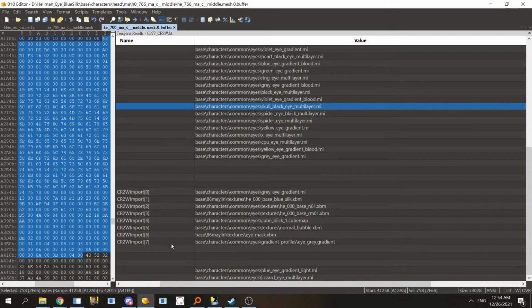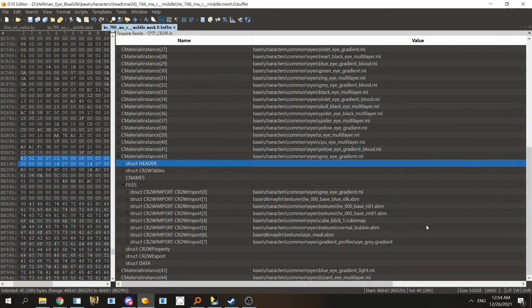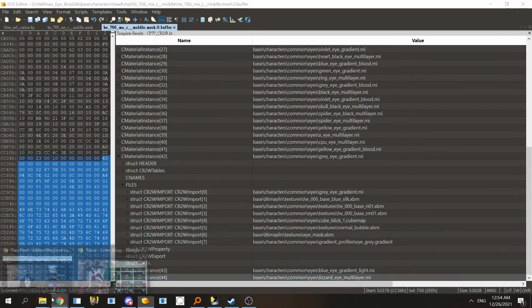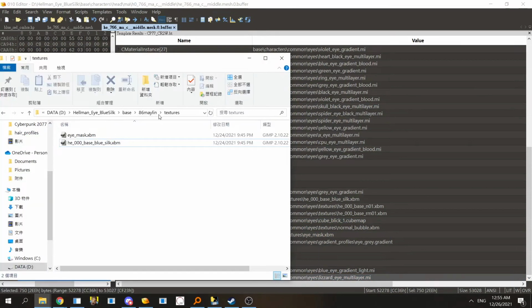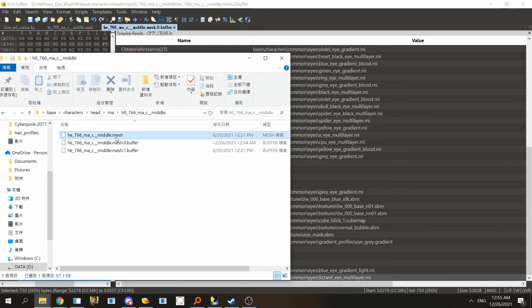Okay, so basically, let me explain about the files of the game. There's a couple of types, but for this I would just say the mesh is the main red file. If you pack the mod, these buffers won't get packed. You can actually try it.